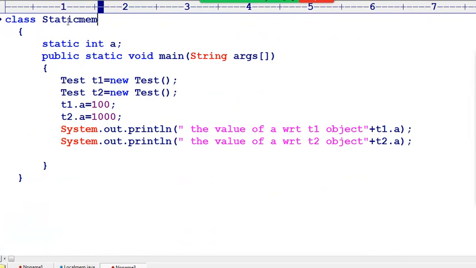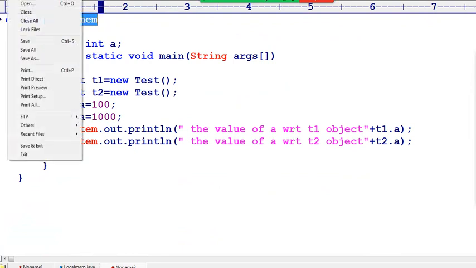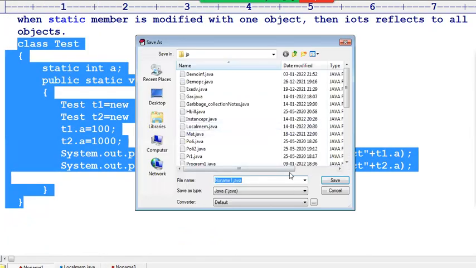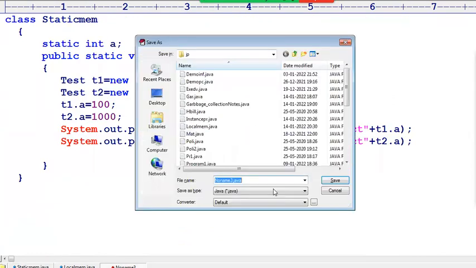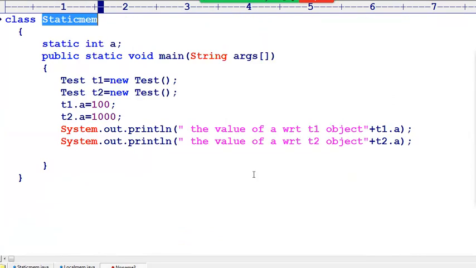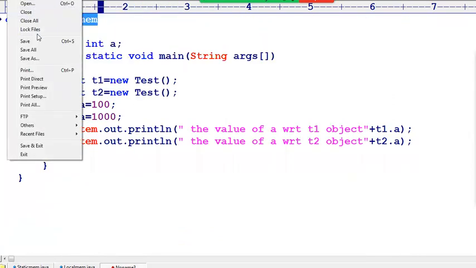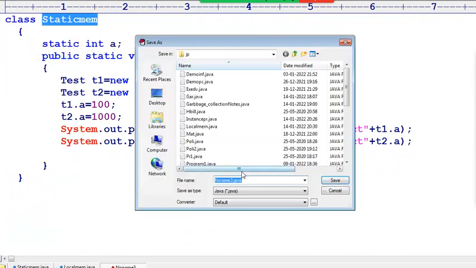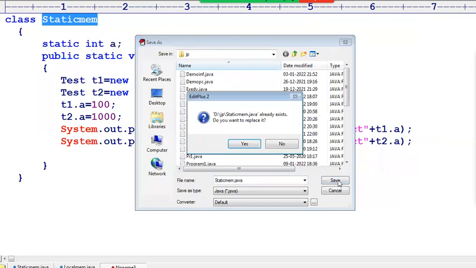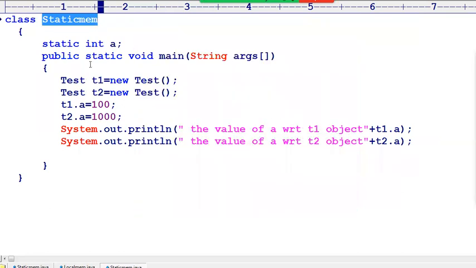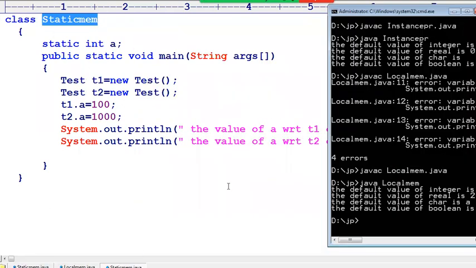I am saving the program with the name staticmem.java. Now the program is ready for execution.